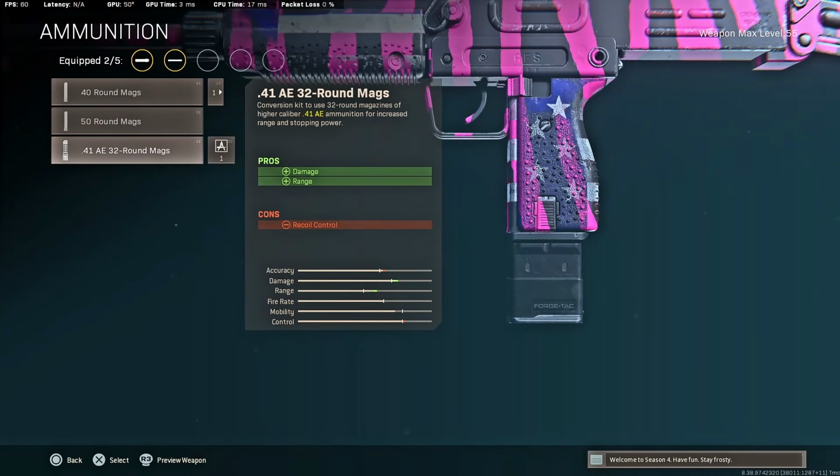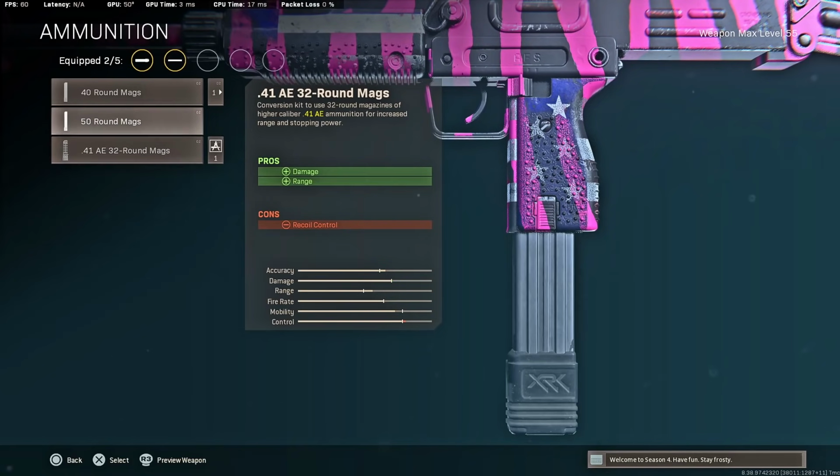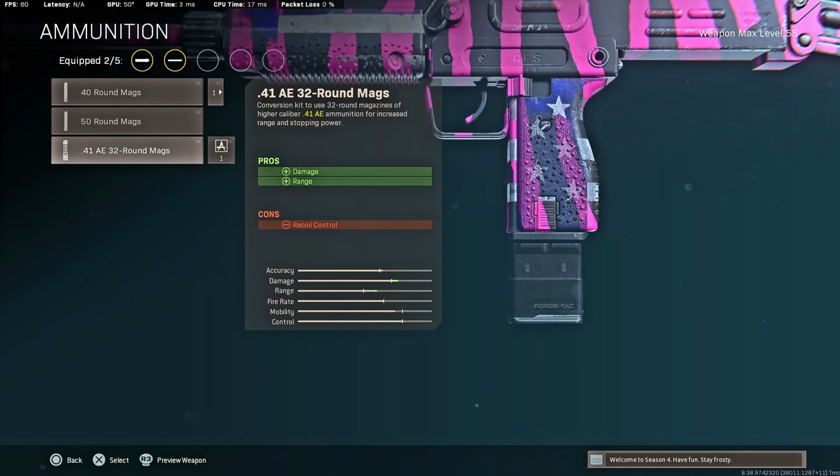For the ammunition, 32 round AE mags. You do gain a lot of damage and range. You cannot use this Uzi for Modern Warfare if you do not have the 32 round AE mags. It's a little challenge you have to do. It took me about 20 minutes to get in plunder, but if you do not have the AE rounds, you cannot run this weapon. Definitely make sure you do unlock and put on the AE rounds.